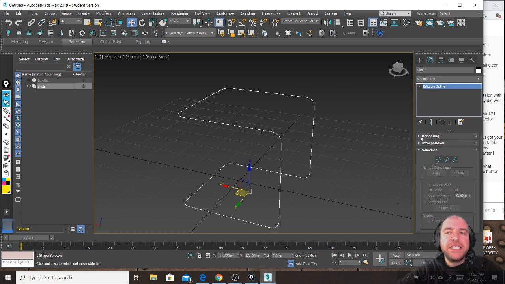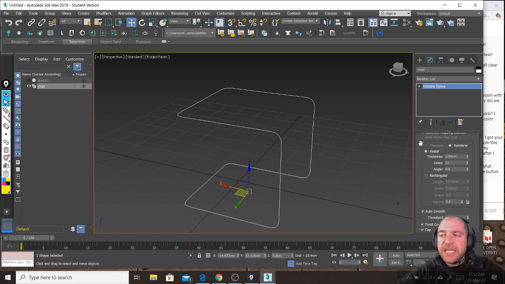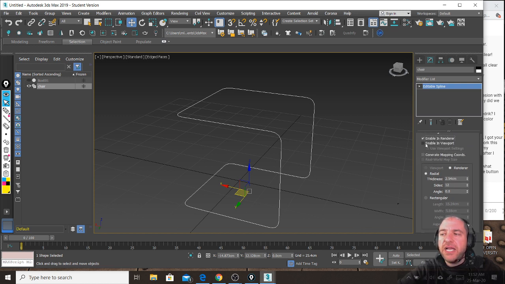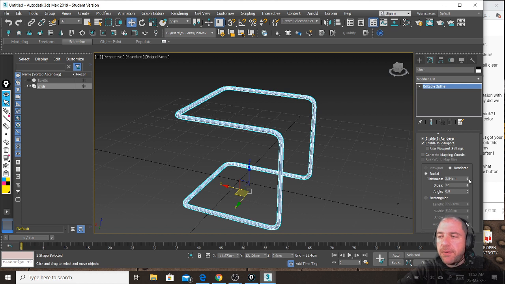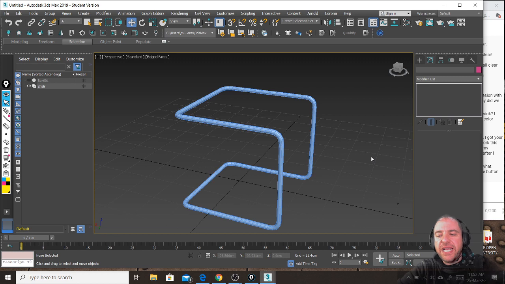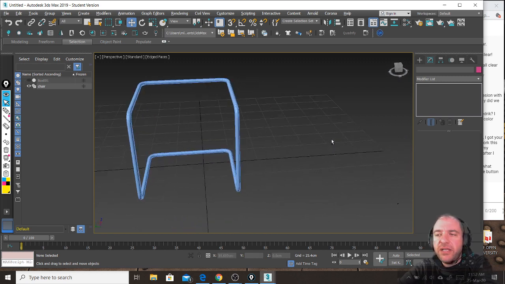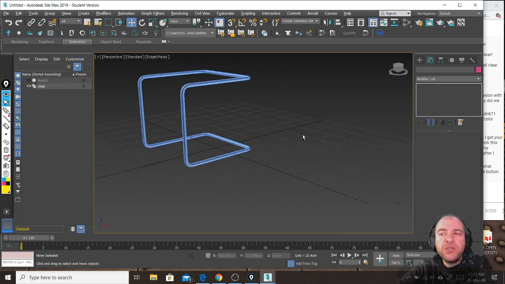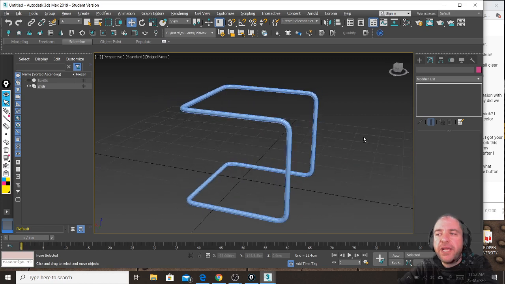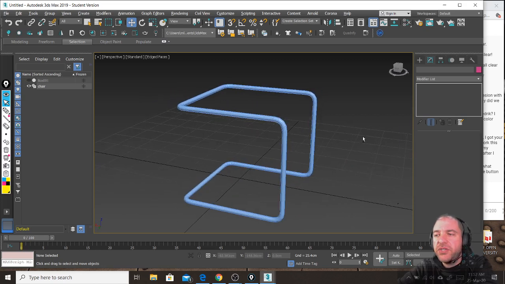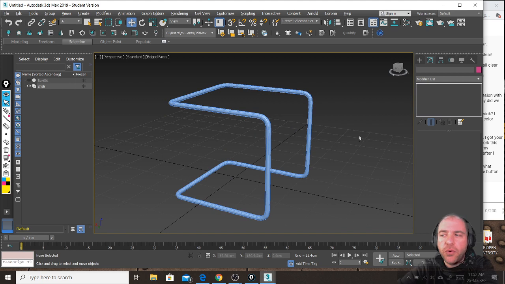So because it is a spline, it can be enabled in renderer, enabled in viewport, and boom. This is a completely different way to create the frame of the chair of Homework 4. Okay?